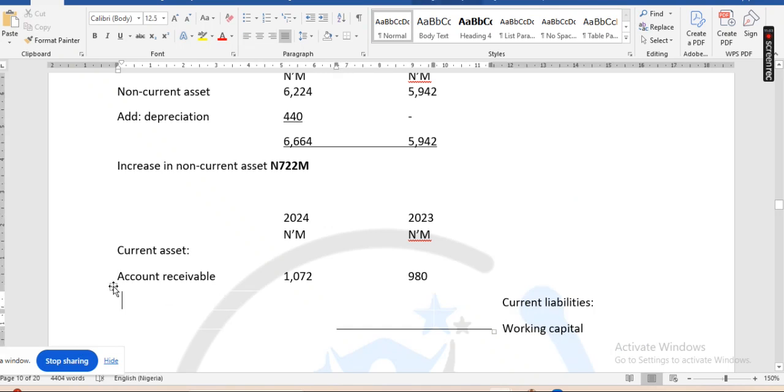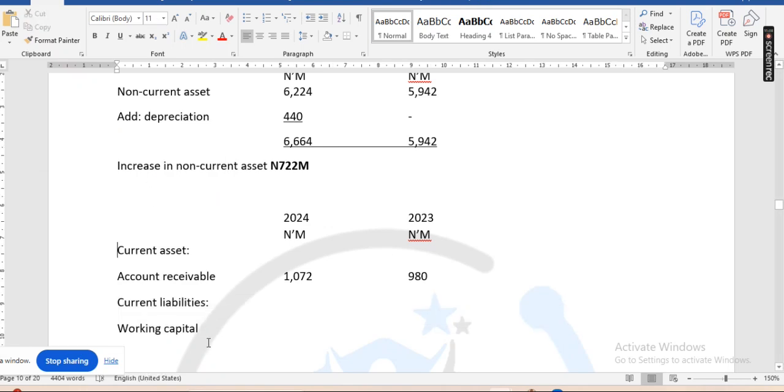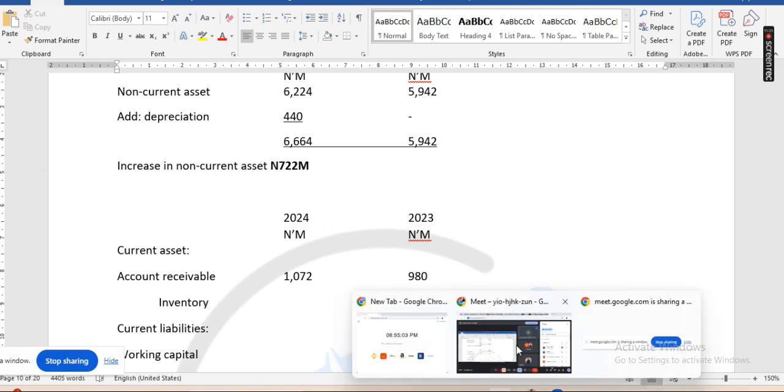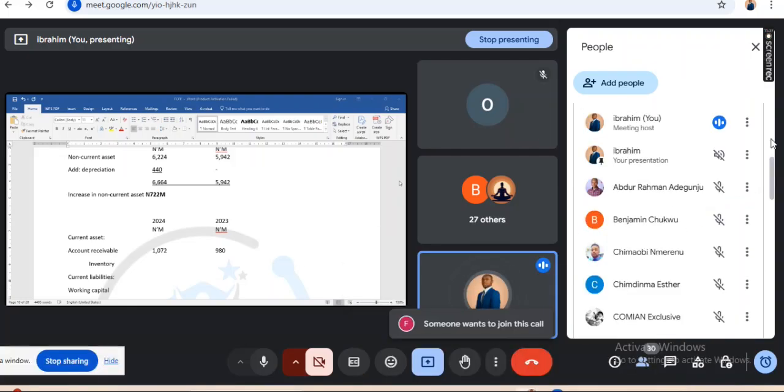Yes, sir. Do you understand why we have to exclude it? Yeah, you said because it's not used to run the business. What other things do you think could have been why we exclude it? Inventory. I don't even know. That's why I asked the question. Okay, that's fine. Inventory. Okay, we need to check back our inventory. Let's check the figure given to us.